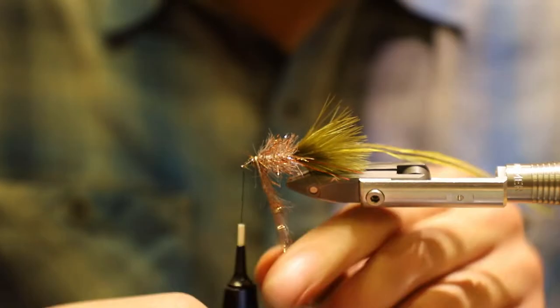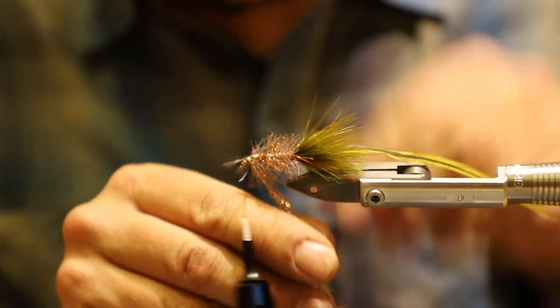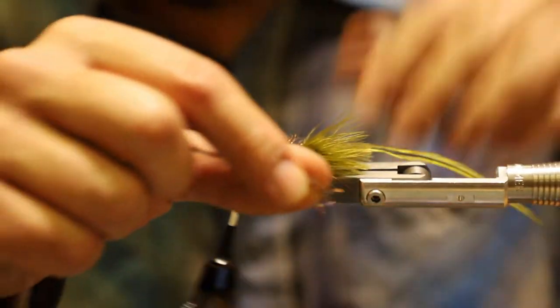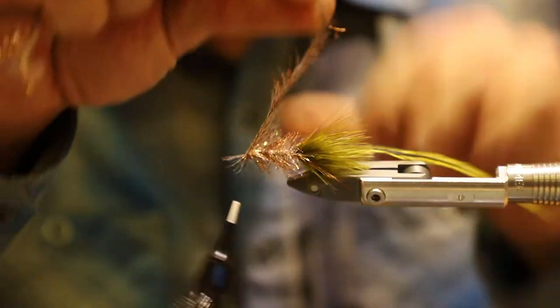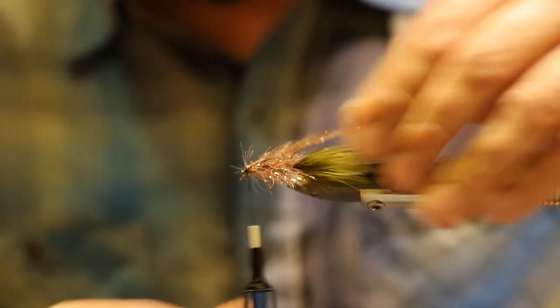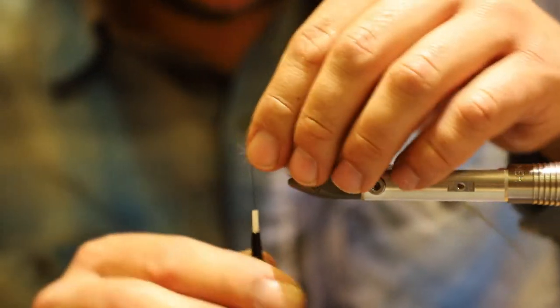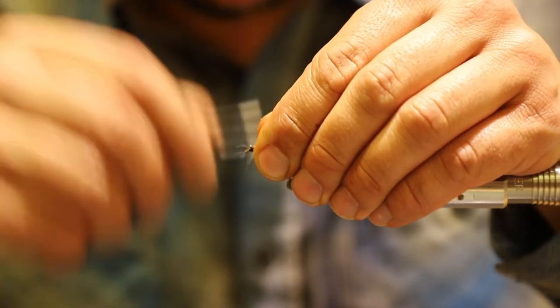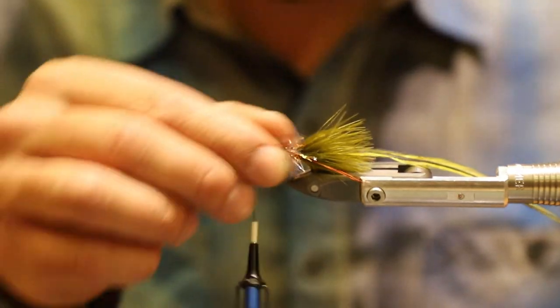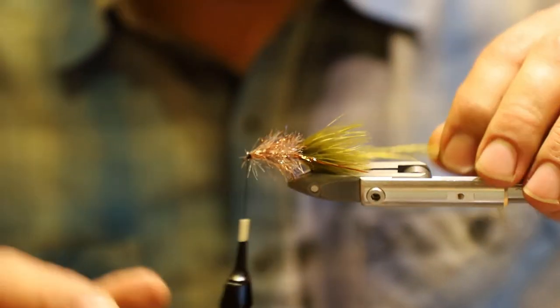Go one right on top of the other. And when I come down into here, I try to leave myself a little bit of room, lock it down, pull it back, get it nice and locked in there. I think a lot of mistakes people make when they do these articulated streamers, they always end up crowding the eye of the hook here.